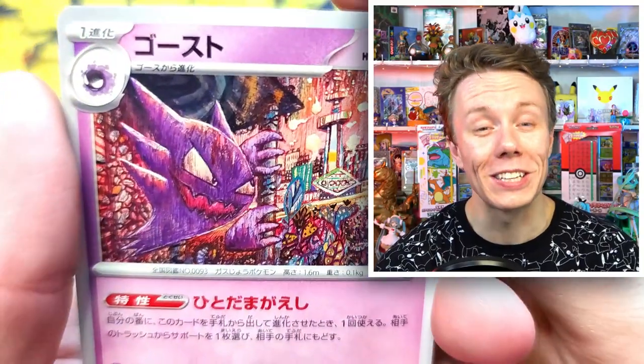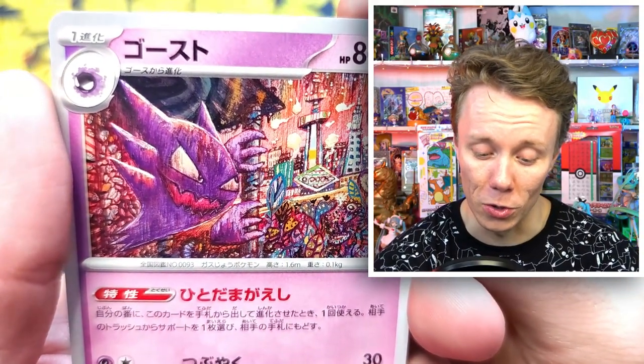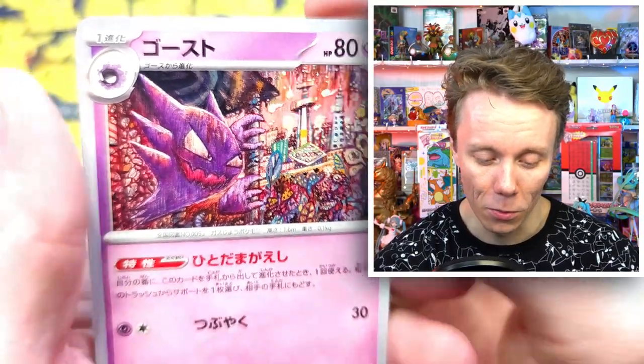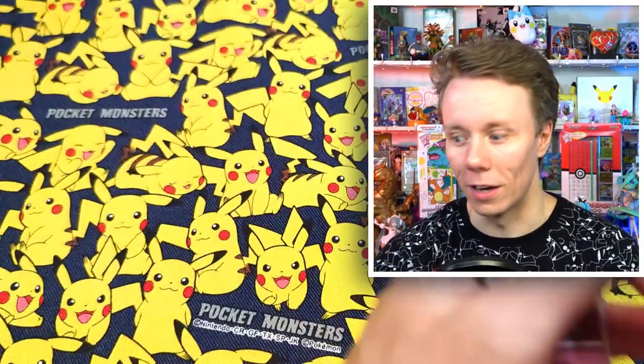And we got Haunter. Wow, we have basically got a full set. This is pretty crazy. That is a cool, cool card. Look at that. Wow. Wow, we are doing really well. So much unique art in this one packet alone.